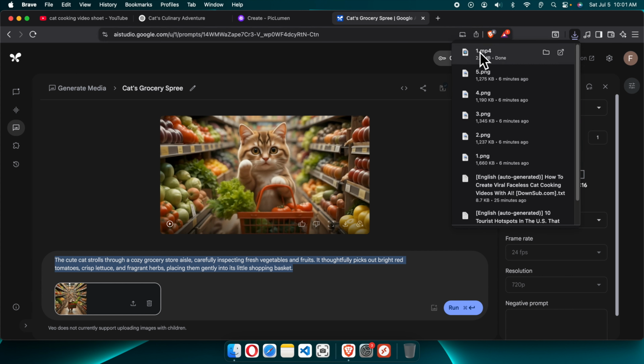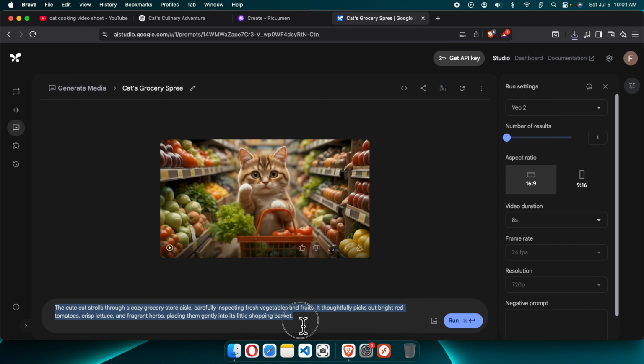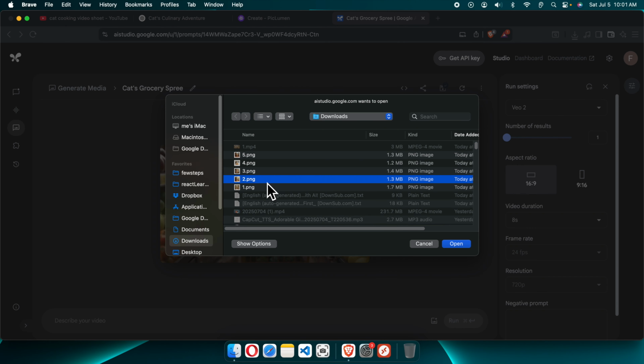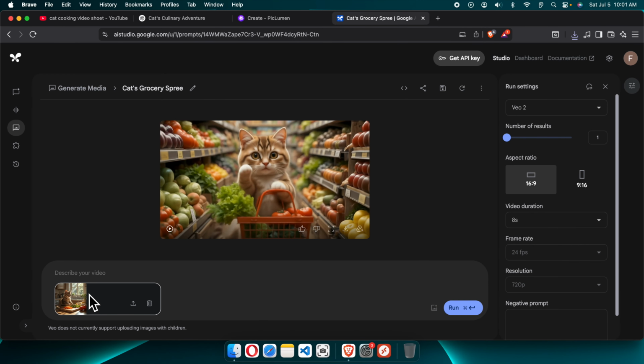Same way I'm going to do this again, but before going to the next step, I'm going to save it here. If I don't save, it will be removed. So I'm going to save it, and then in the next step I'm going to remove the image, and I'm removing the prompt also. I will do the same steps again and again for all other images, using the same process to generate the video.